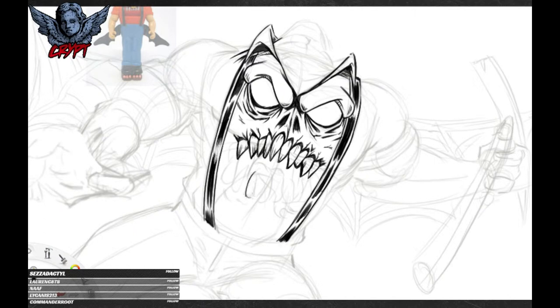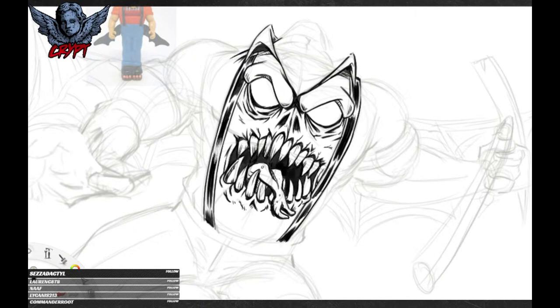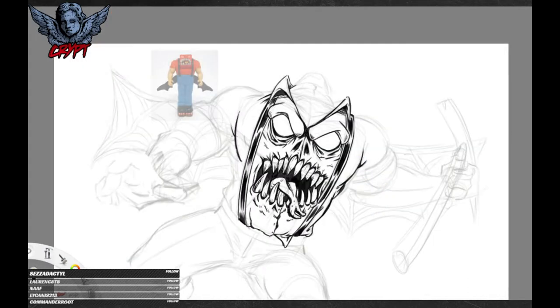I really wanted to make it look like the face was part of the shirt. Because on the actual toy, the head pokes in and rolls around the back and you just don't see it. But to make it look kind of real, I decided the demon was going to be coming out of the folds of his shirt, rather than actually out of his chest rolling back.